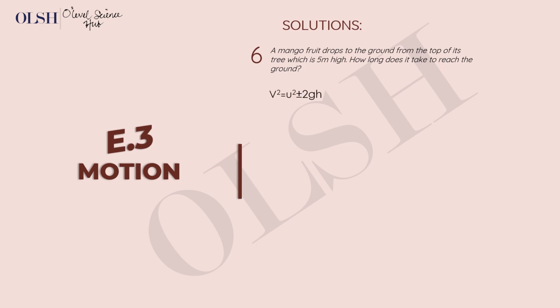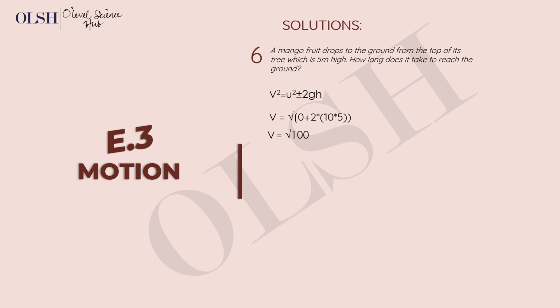If you decide to go through this route, you first find your velocity. Given the variables we have, this is a scenario where the mango is falling in the direction of gravity, so it's going to be positive. So if we put in our variables, we have 0, that's u squared. u squared is 0 because it's the initial velocity. The mango fruit is initially at rest before it falls, so initial velocity is 0. Then we have 2 times gravity. We're taking 10 as our gravity in this case, and then we are multiplying it by 5, which is the height. If we simplify that, we're going to be getting 100.